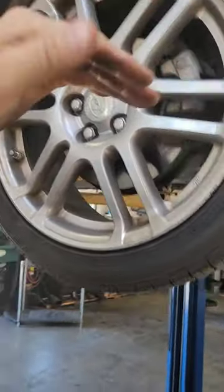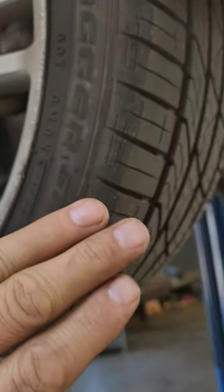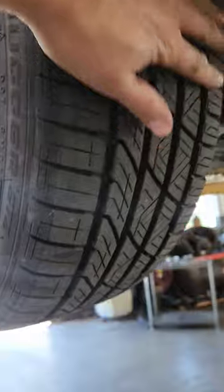The strut is moving excessively up and down. Run your hand through the tire — this tire has really bad cupping. You won't capture this in a picture, but you can kind of see it at the end right here. That's too hard. Just run your hand through here, you feel that? Those are indicators you need a strut.